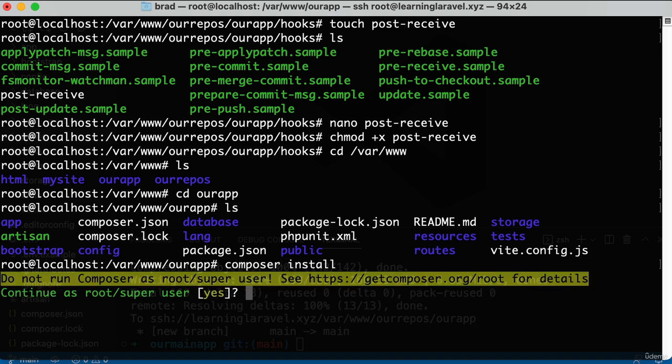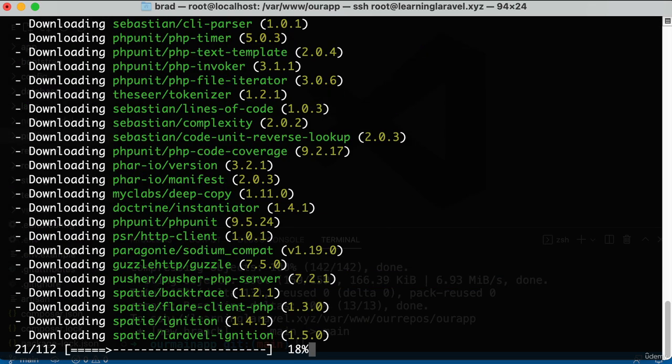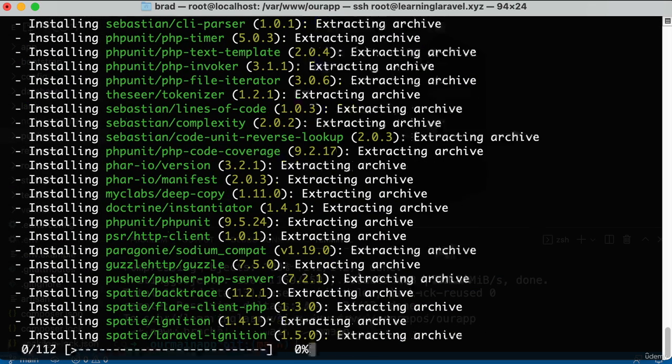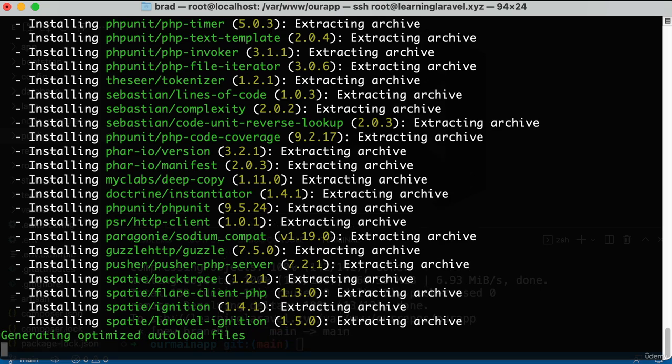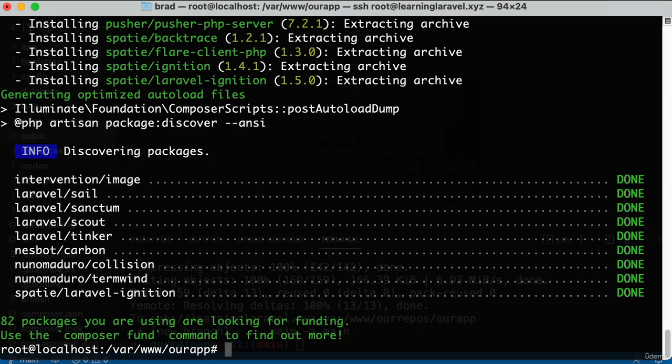Go ahead and press enter. I'm going to say yes, go ahead and use it as the root user. And this is just like running an npm install, right? It's going to look at your ingredients list for Composer and download all of the necessary packages to populate that vendor folder. Cool. So now that all of our files are in place, let's go edit our Nginx configuration file.